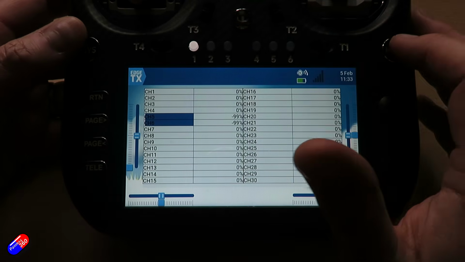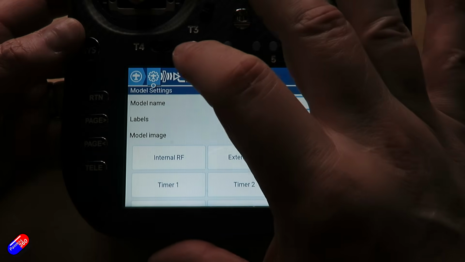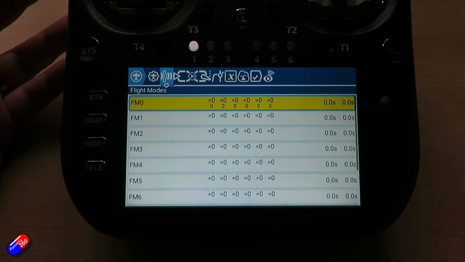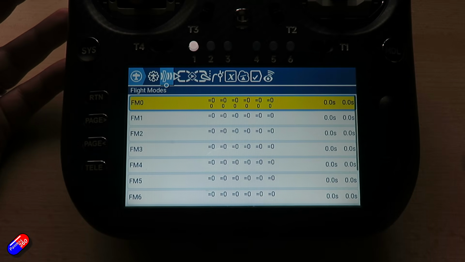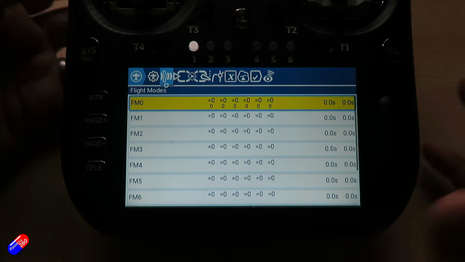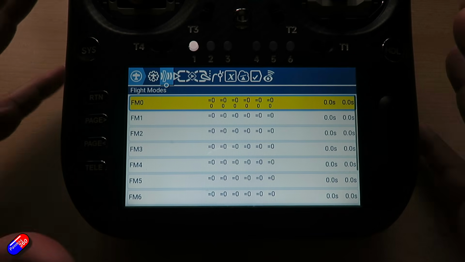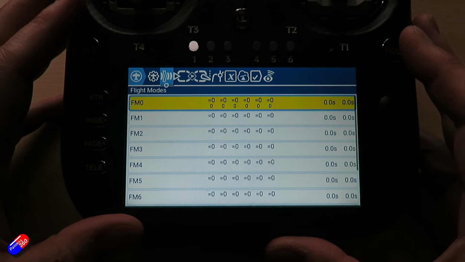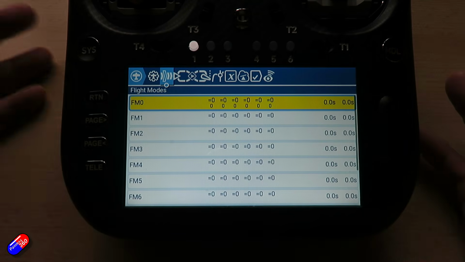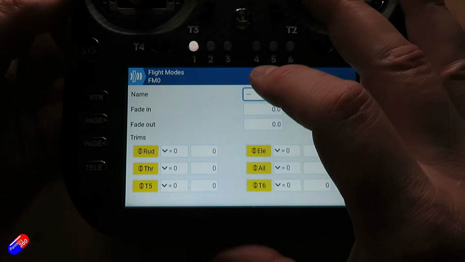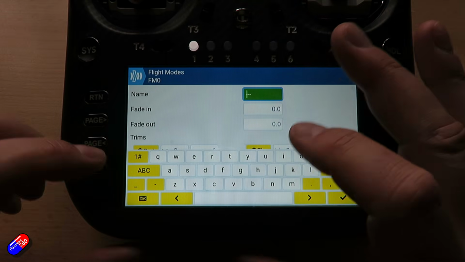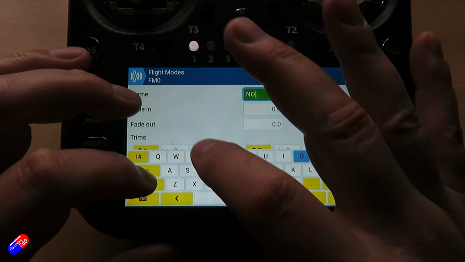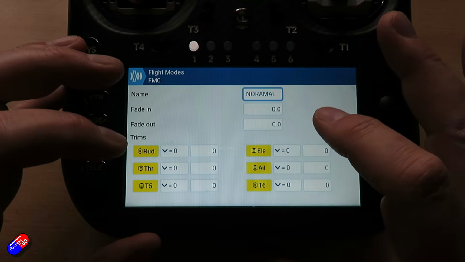Now there are a couple of cool things in the model menu. The first one is something called Flight Modes, and this is what it looks like. Until you need them, Flight Modes looks like a complete waste of time. So what we can do is collect values, like we've just put in all of those pieces, into one flight mode and have them in one simple place. So let's just edit flight mode, the normal base flight mode. This is the one that's always there. So I would call it something like normal.